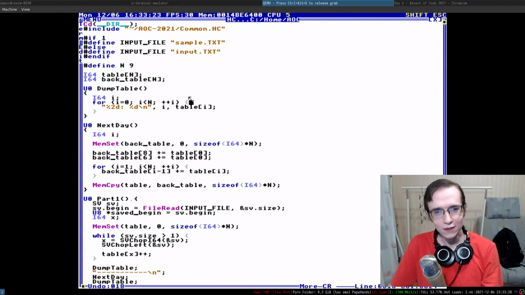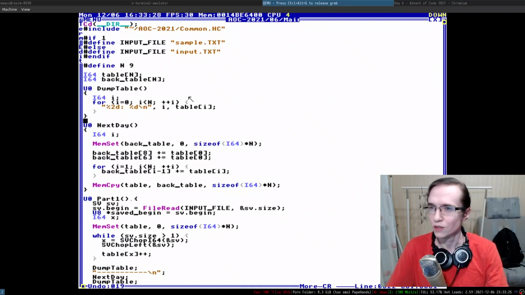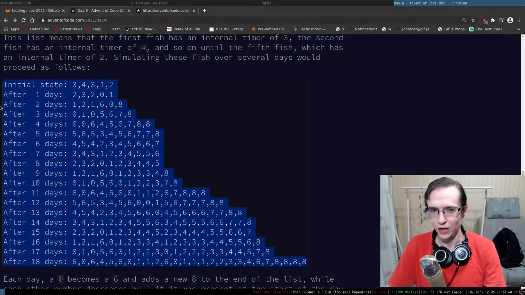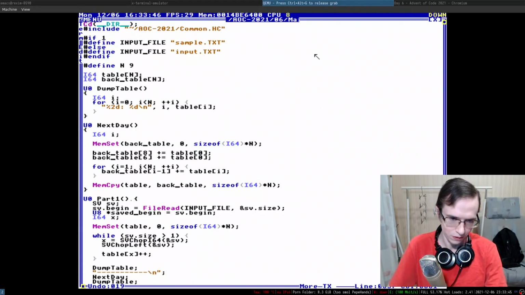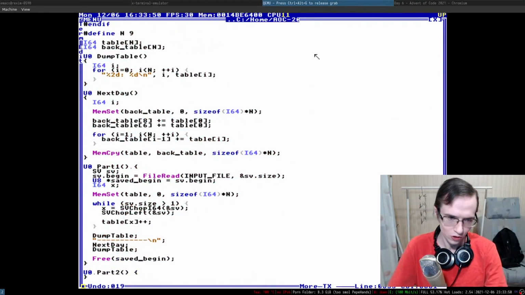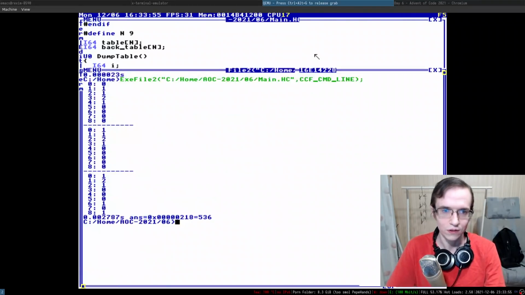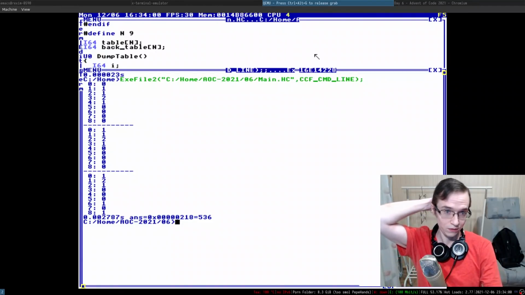Okay, so I would like to take a look at the table in an original way, right? But I think in a way as it's shown in here, right? Because the way we represent it doesn't show the exact picture. So I would like to just see how it goes, but I'm not quite sure. So maybe that's fine. I'm gonna do another day and just see how it will go. So I need to copy paste this stuff and then run this entire thing. And this is what we have.